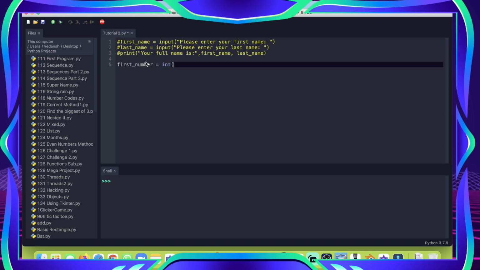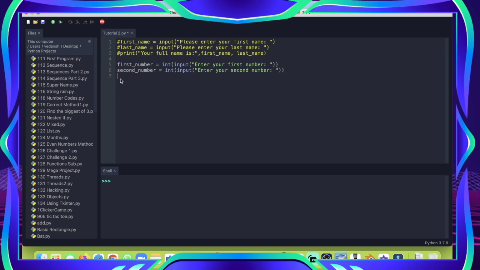So we use int, then brackets, and between the brackets input, then brackets, and in them we ask: enter your first number. Then we create a variable second_number equals int, brackets, input, brackets, and in them: enter your second number.